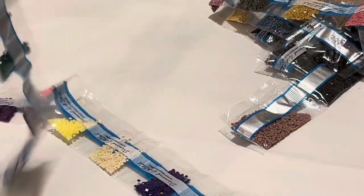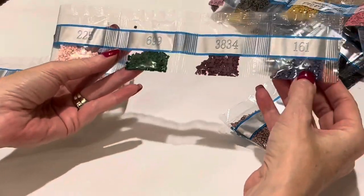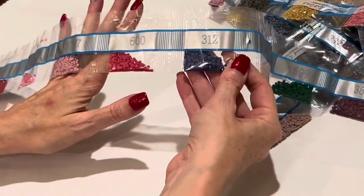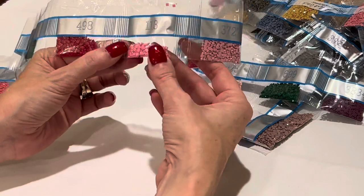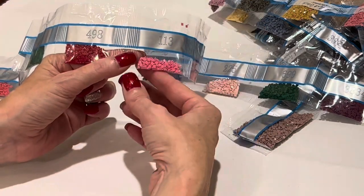And here is your last train. This is the babies. These are the little amounts of drills that are just going to add some detail to your canvas. And you can see all those gorgeous colors. All right, ding, ding, ding. Here is your next AB. It is 113. It is a beautiful pink. I'm thinking those go in those flowers on that horse.